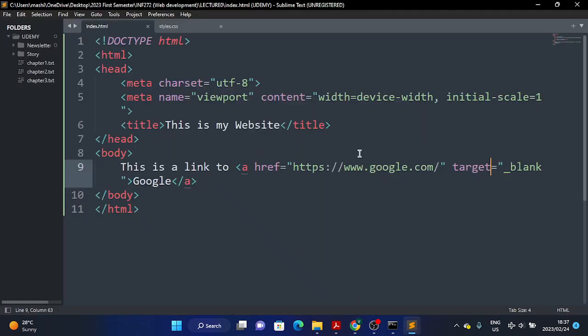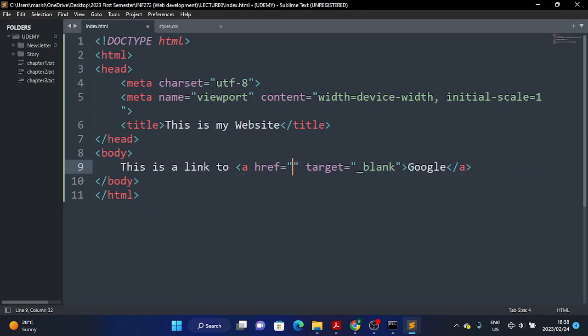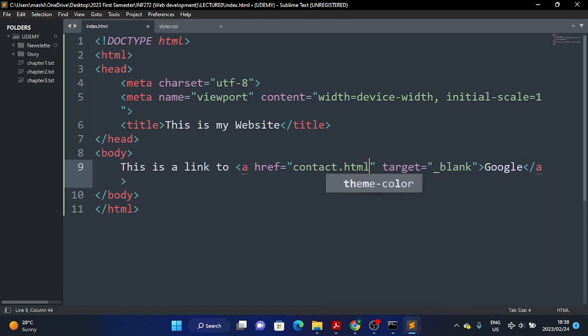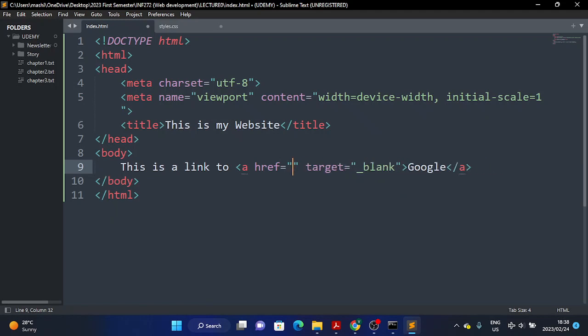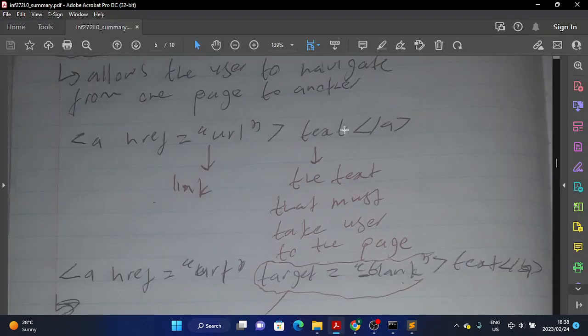This link attribute can be anything. It can be another page, maybe contact.html. It can be anything. It can be another HTML website. It can be any other link. So that's how the A tag works, or the hyperlink tag.